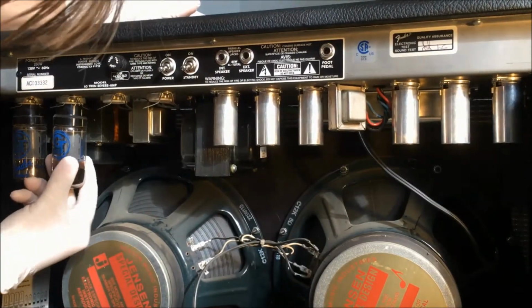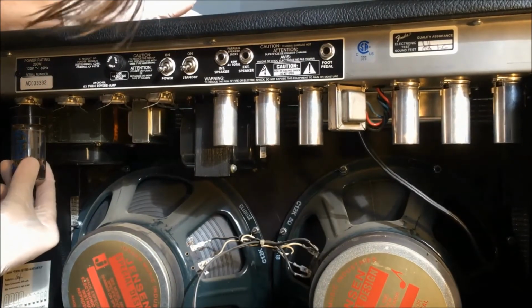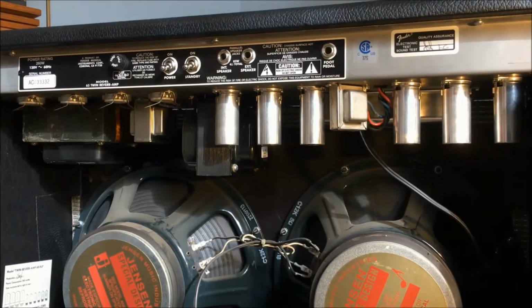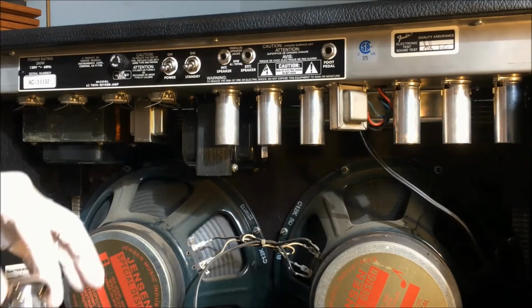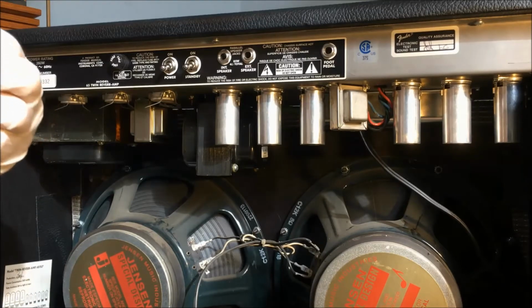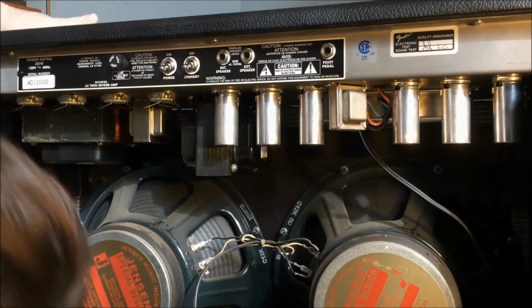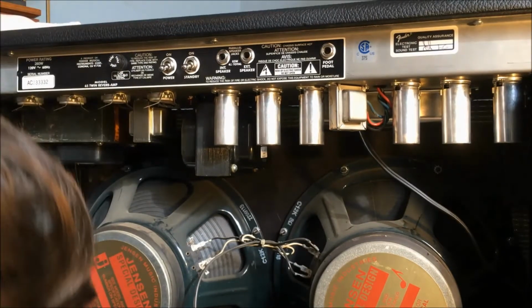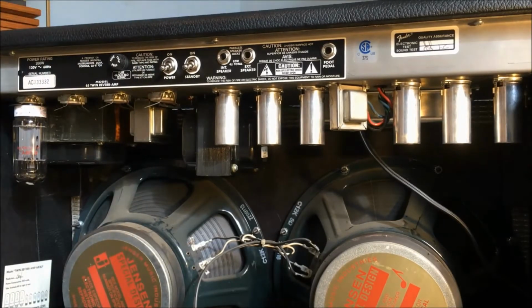Kind of gross in there. Here we go. Let's check out these bad boys. Looks like a tube. Ruby 6L6G CMSTR. All right. Where's the pin? There's the pin. That's one.